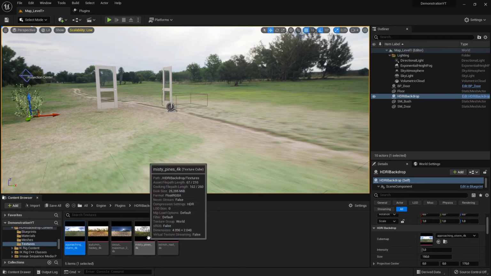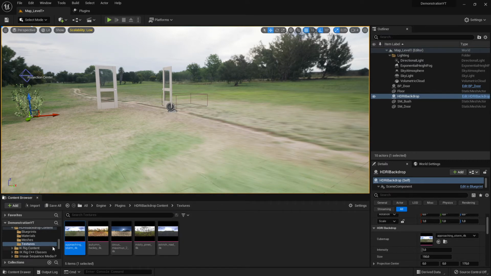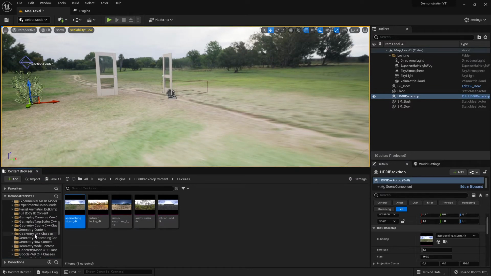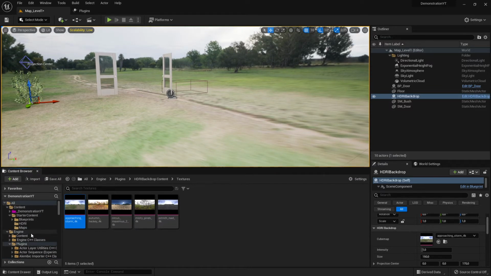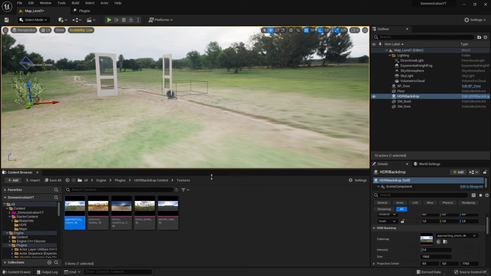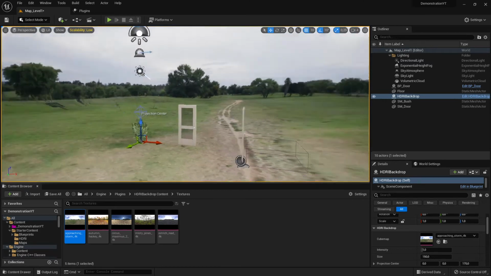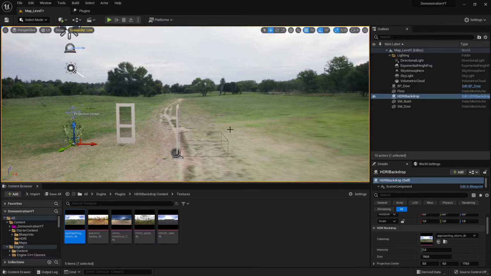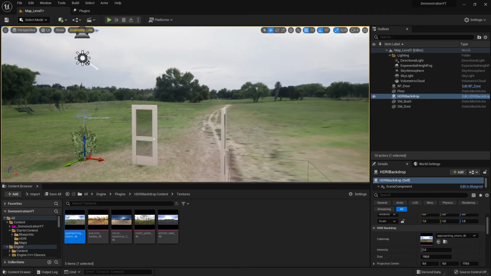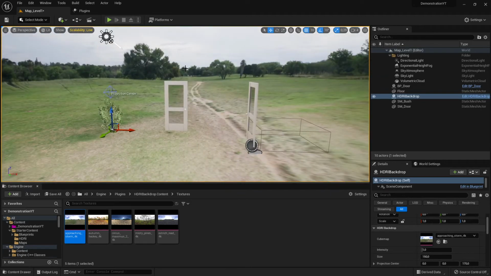We have 1, 2, 3, 4, 5 pictures already, and these pictures come when we look here on the left side at the engine content. And as I said, there is the engine content that pops up sometimes. So if you are going to use that, there are some pictures, some static meshes, and these are default pictures for demonstration purposes or use cases, depends if you like it, and so on.